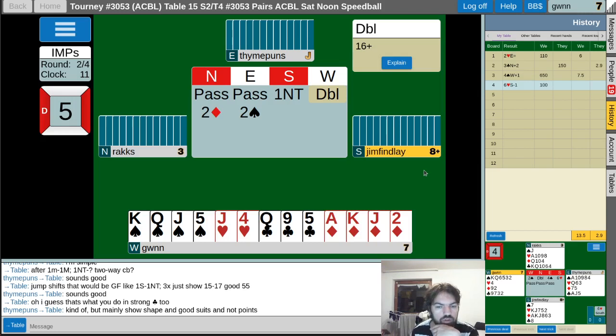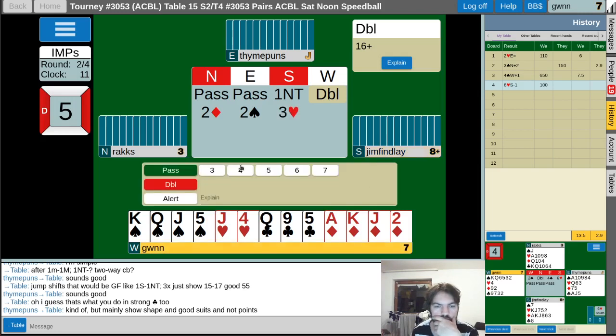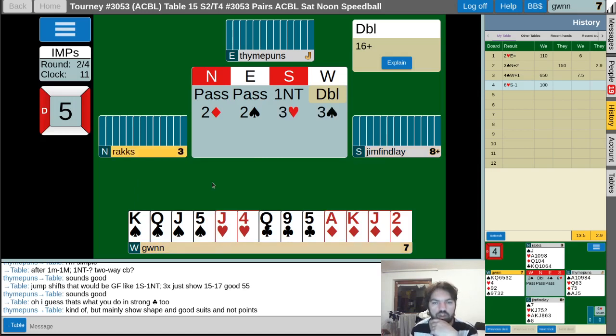The question is, do we have enough for a game here? We're not too far off. I can just bid three spades here, and that's just competitive, but I did show like 16 plus, so my partner can bid 4 spades over it. Maybe that's better. On the other hand, I have these diamonds here. Yeah, 4 spades is just the safest.